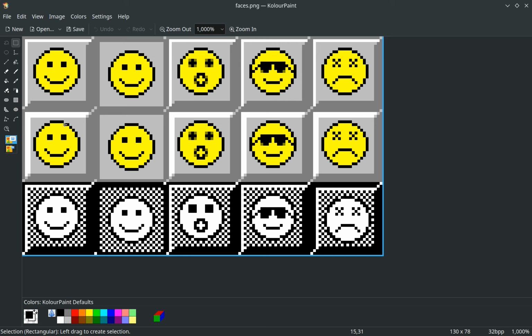So if I go down here, this index is 5, right? So let's do the math on this. I'm at row number 1 now, and my maximum columns is 5. So 1 times 5 is 5, and my column is 0, which is 5. So my answer is 5. That's correct.